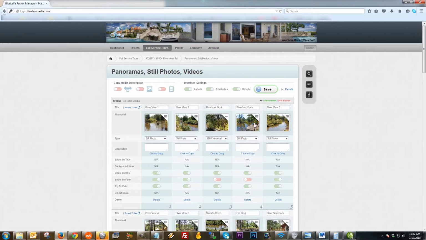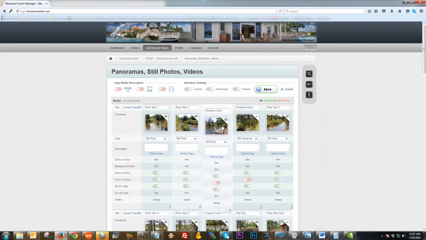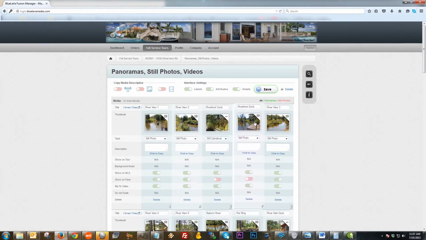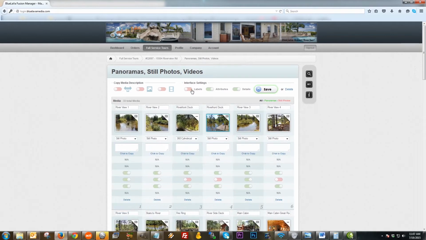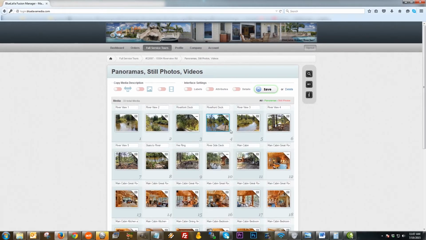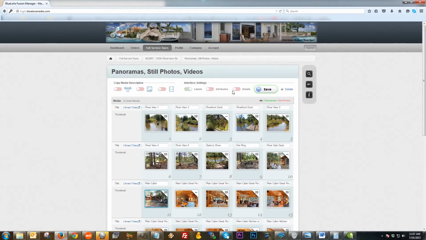So one of the more simple or basic things you might want to do would be to reorder the scenes. So it's very simple to do that. You would just hold your left click and grab a scene, and you can just move it as you wish. So that's pretty much the gist of that. If you want to see all of your pictures in an easier view for reorganizing, you can turn off these interface settings, which makes it a lot easier to manage your photos. So if you have a lot of photos, you don't have to scroll all the way down the page to see them all. So anyway, I'm going to turn that back on.